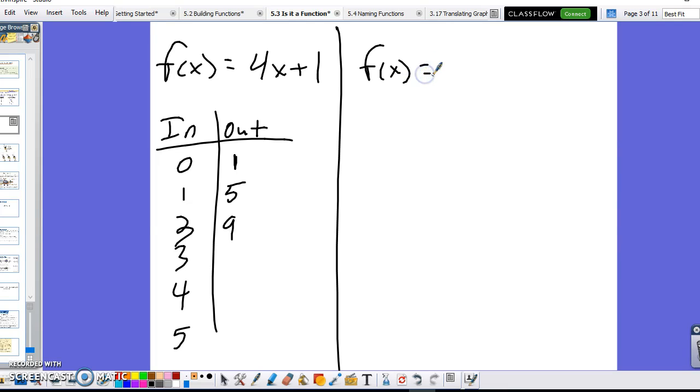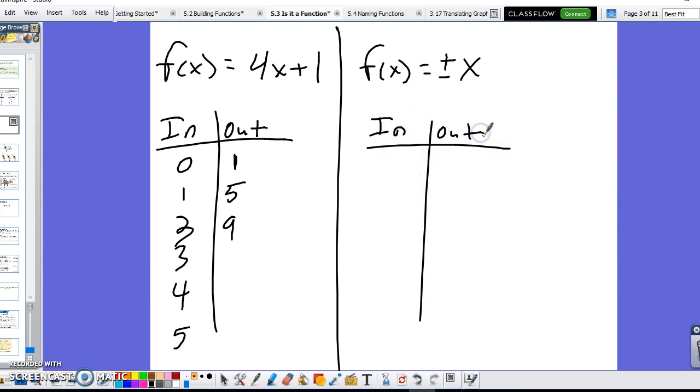Alright, so let's look at another math example. Let's say f of x equals plus or minus x. Okay, so my input and my output, we'll do the same thing. Pick some inputs and plug them in. So 0, if I plug that in, is going to be positive or negative 0. Well, you know that 0 is not positive or negative, so that doesn't have any options. But here, if I plug 1 in, 1 could be positive 1, or it could be negative 1, because of this rule that I made up. It said my output is going to be the positive or negative version of that input.